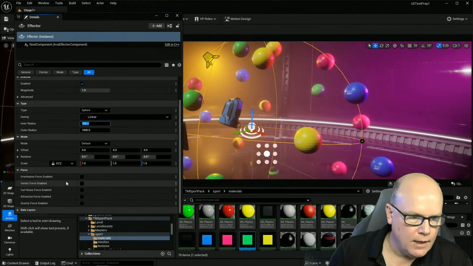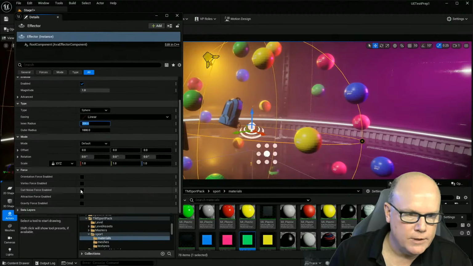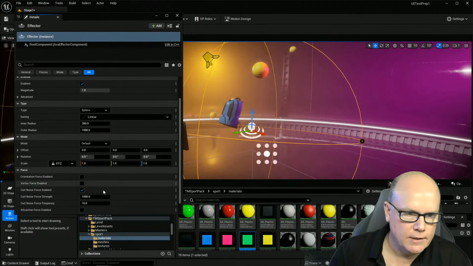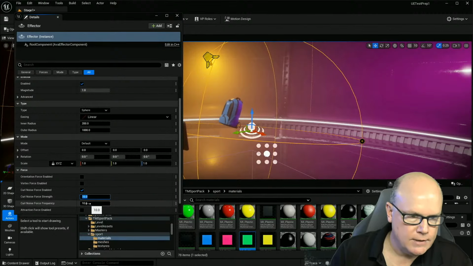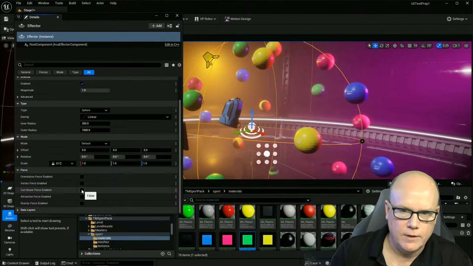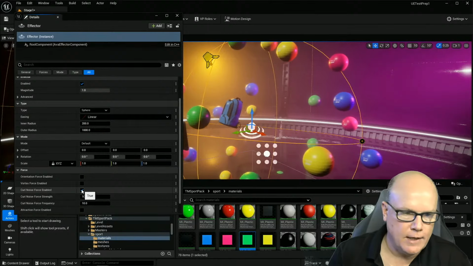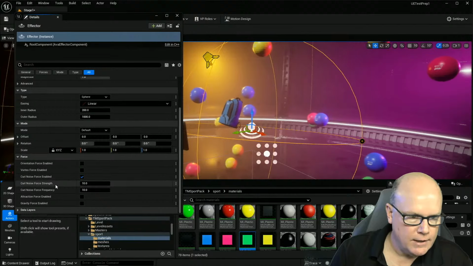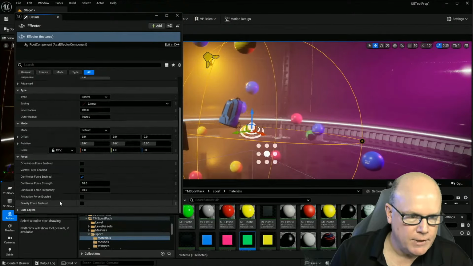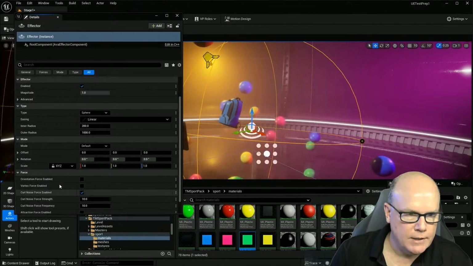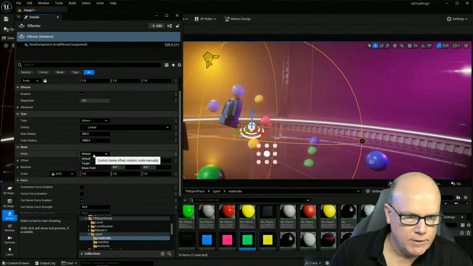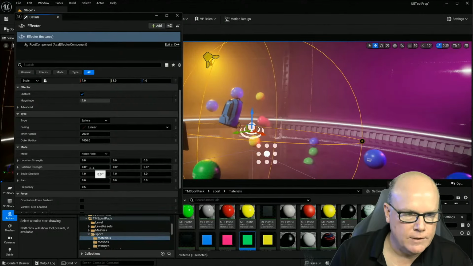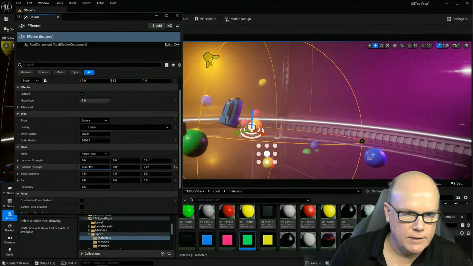I can add, let's do a curl noise force, right? So now everything's kind of getting some force added to it. Let's reduce that size, turn it on and off and on. So now we've got that animation going. I think I should be able to add rotational forces and animations like that. Let's see what else we can do. Ooh, a noise field to rotation. There we are.